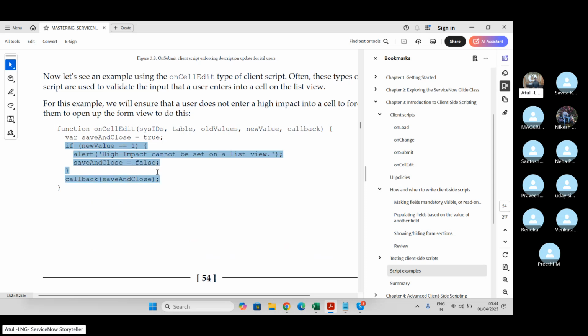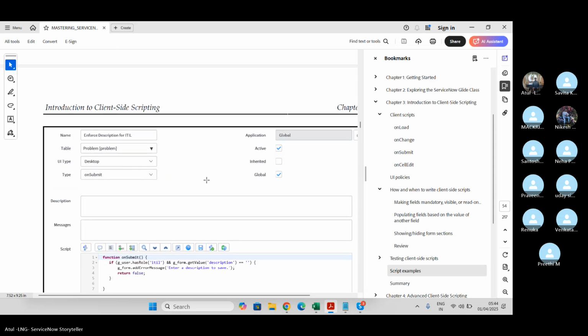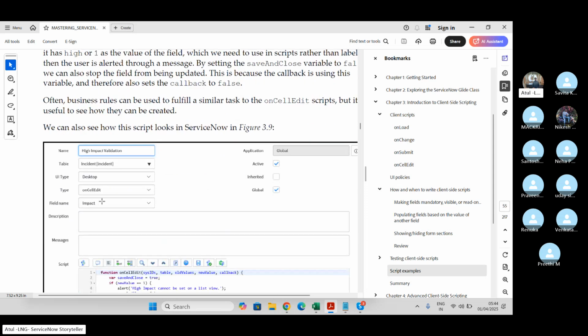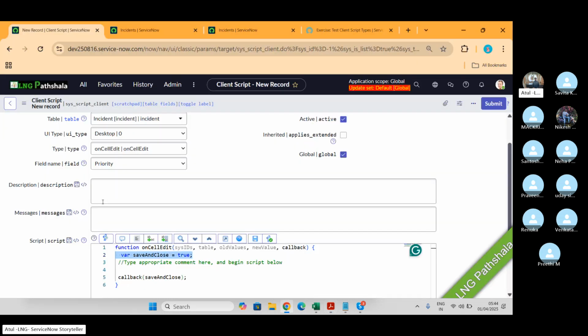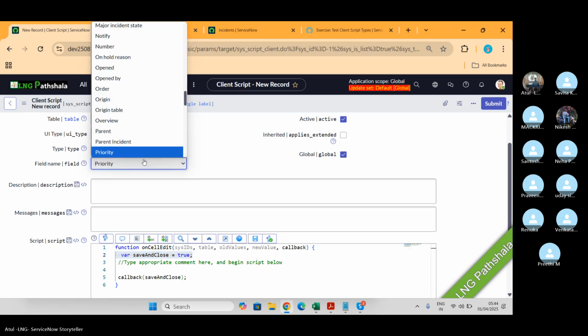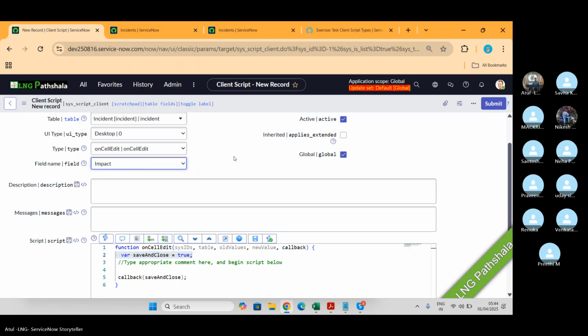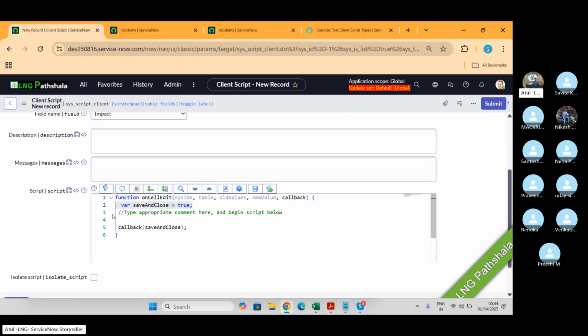I'll show you what they're doing. They're doing the onset on the impact. Okay. Let's see what. Sorry. And let's write a code here. Then we'll discuss.